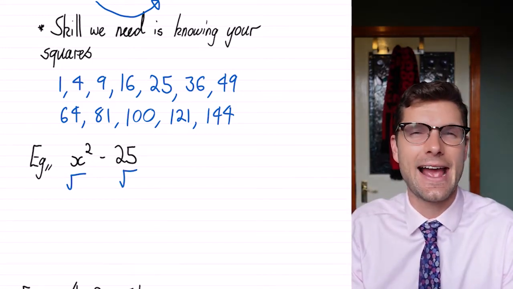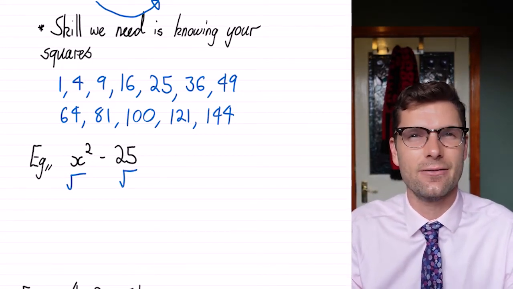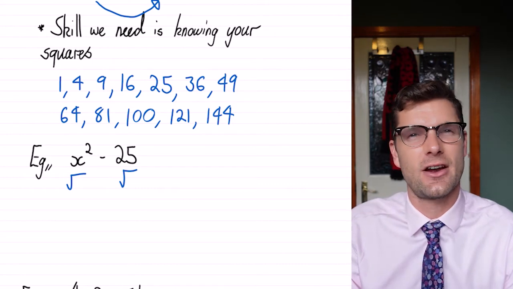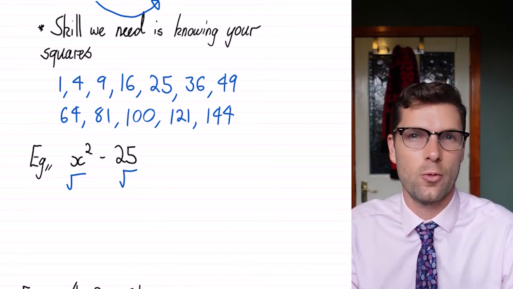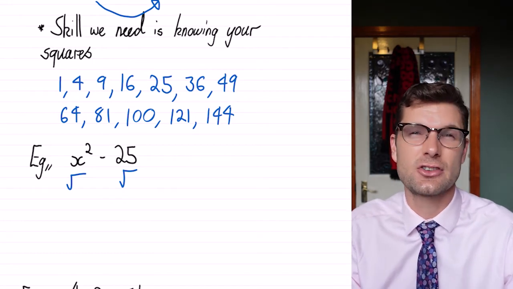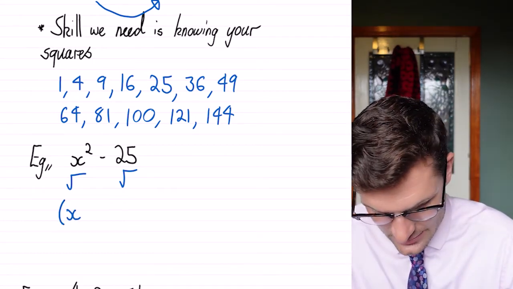Just make sure that in your calculator, you don't include that negative. If you put a negative under the square root sign, it's going to give you a math error. So just put in the square root and it'll work out for you. So the square root of x squared is just x.